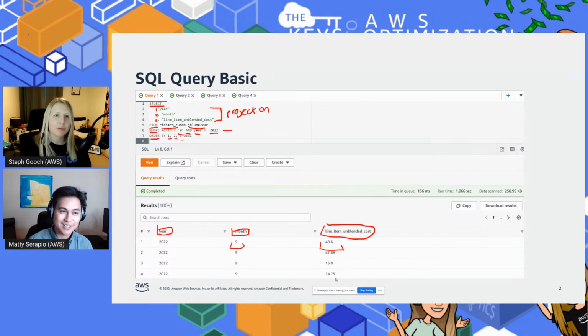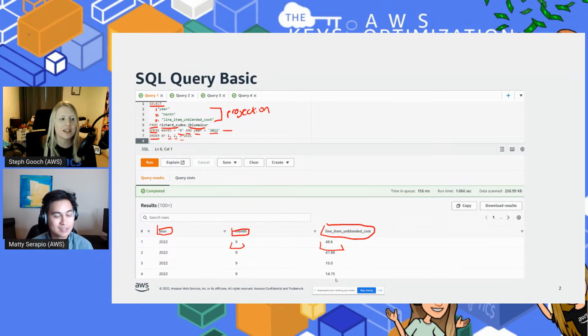So I'm going to jump in with a question that we've had, but just to reiterate, I love this drawing thing. I think we should do this more. It's very clever. And the bit about the order by, sometimes you see people reference year, month, line item, unblended cost. You can do either the 1, 2, 3, like Matty said. The shorthand is a lot easier to read. So don't be surprised if you read anybody else's queries and they have the actual names.